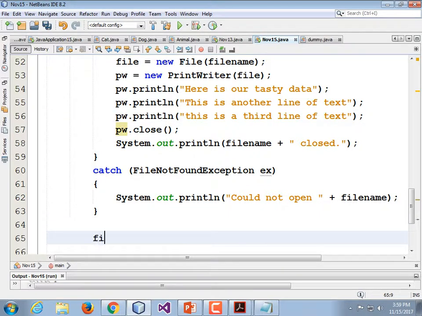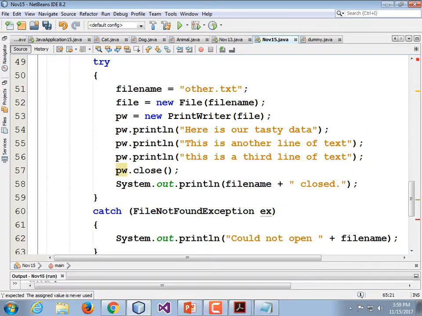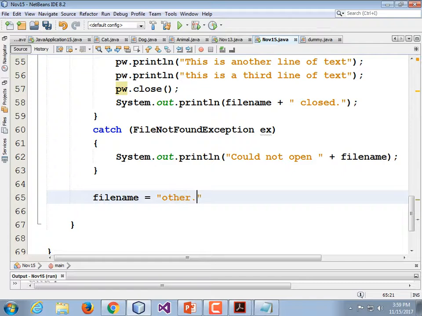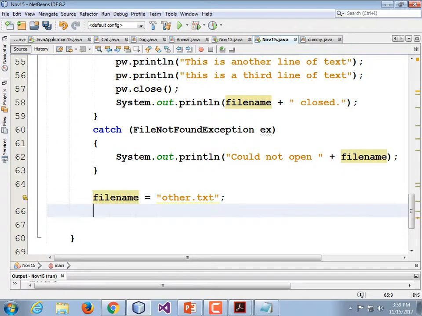So file name is equal to which of these files? In a try block again. Yeah, eventually it's going to wind up being in a try block again. So file name is equal to other.txt. File in file is equal to null.